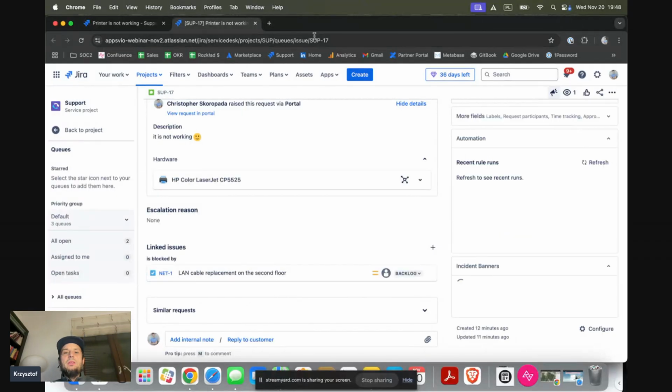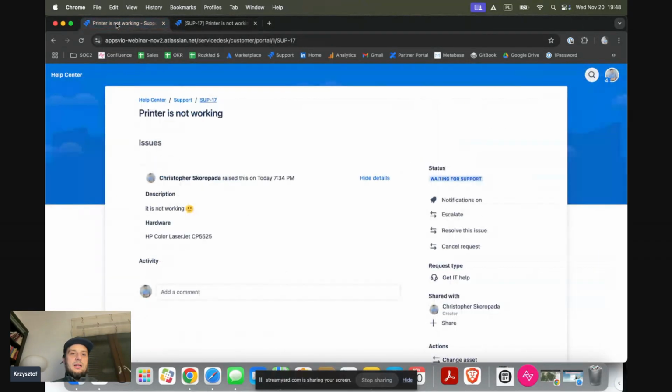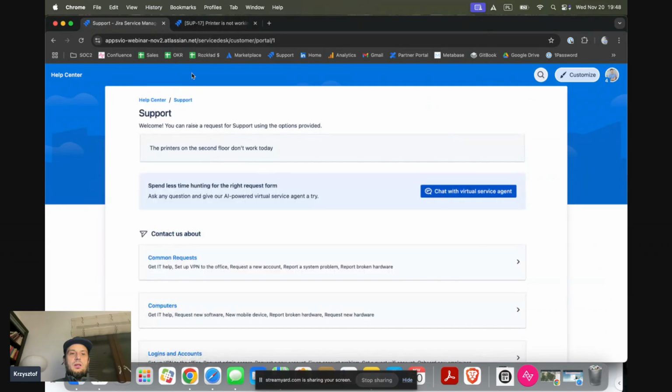So when we save the banner and go back to the issue for the request selection, we can see this information. With this information, we would not create a ticket because we know there's a problem, so I will go back tomorrow. No ticket means there's no work for the agent, right? Well, it means more time for the other tasks for the agent.